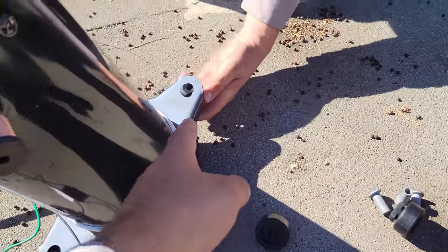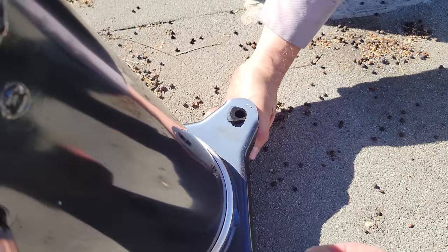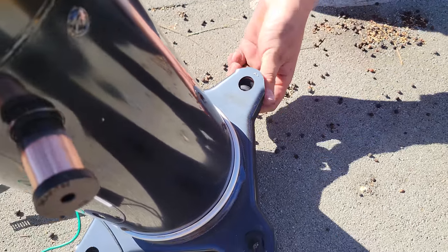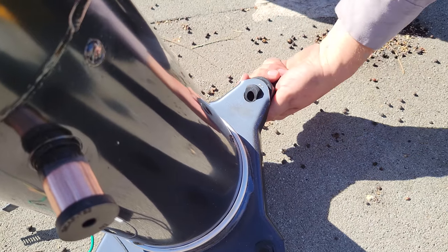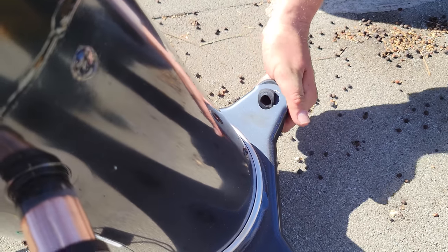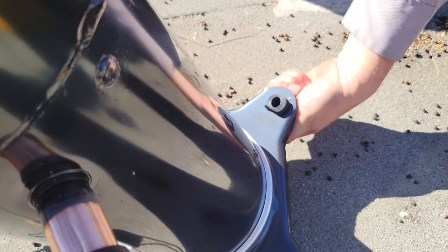It requires one side going in, then forward or upward pressure and spin it, and it'll pop up into it. It takes a minute to get used to them, but once you get it, you realize it's a lot easier. See, you're pulling down, I can tell. So you want to push up the entire time you're turning. There you go, you got it.